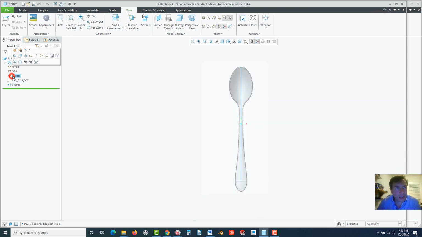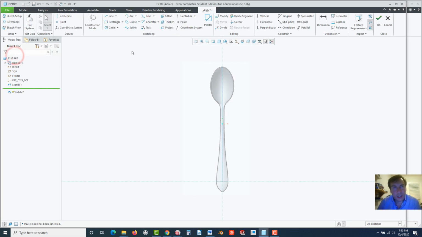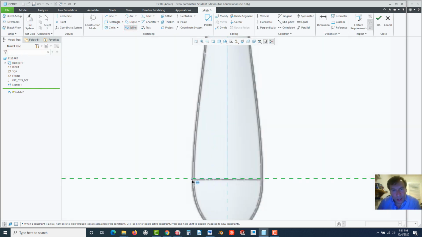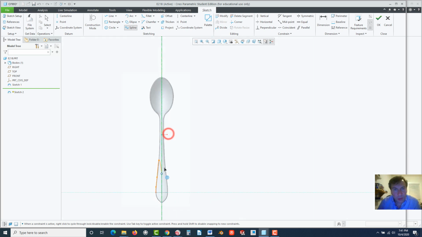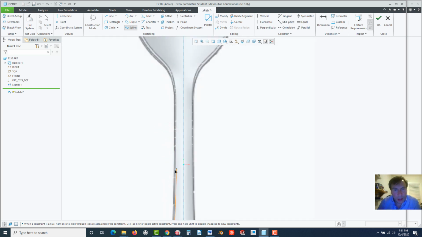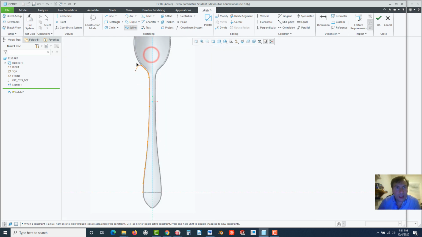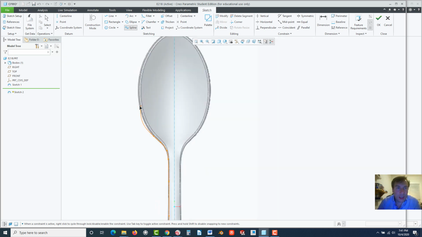Now we're going to go ahead and select the front plane. It's our new sketch. And go to the Spline tool. Now go down here and get to the outer edge on this center line. Click and start following up. And I'm just using the wheel on my zoom to zoom in and out as I go up. When it looks like it's starting to bow a little too much, you have to add a few more points. So like in these areas here, you're going to have to add several points.